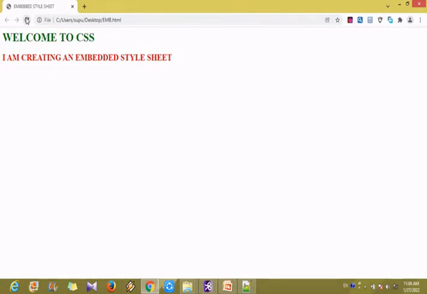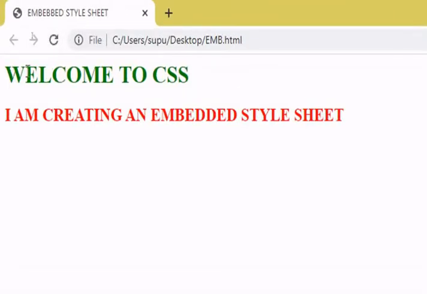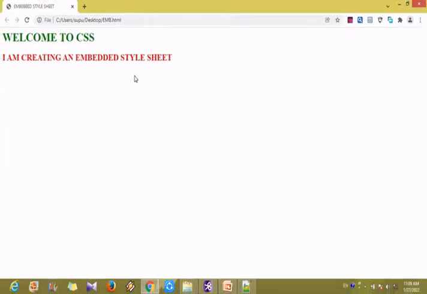Now you can see the change. H1 is green, whereas H2 is red. So this is how we can create an embedded style sheet.